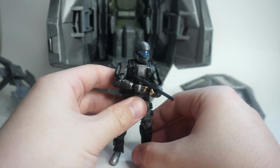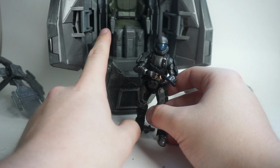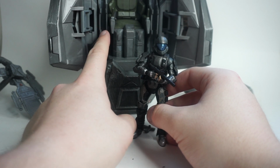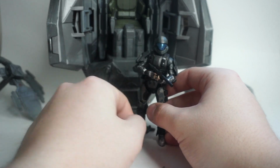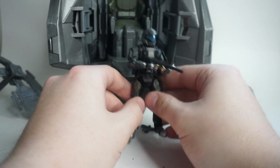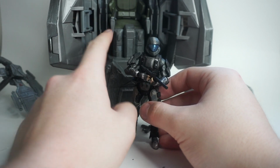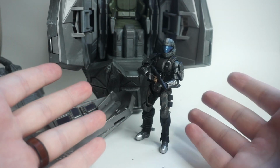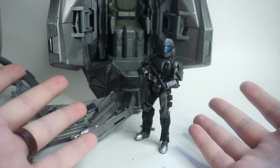And the only other thing that I noticed with this while just kind of wrapping up the video is that right here these slots are where the ODST would normally store his weapons, and it's definitely too big to hold anything like this, so he just kind of has to put it somewhere else, and he can't put it there because it's not going to work there. But apart from that, that is basically the entirety of this review, I think.